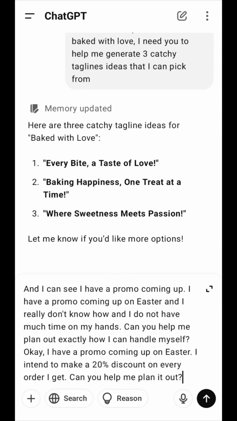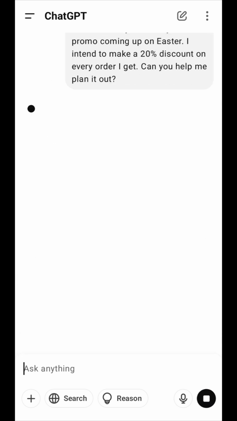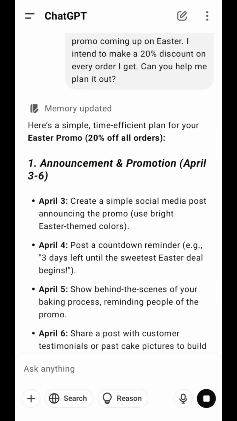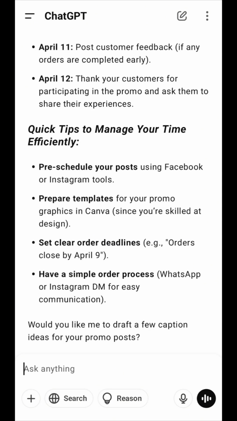Are you seeing what I mean? It has automatically transformed my words into text and I can easily click here, send. Exactly. So I have my promo plan. So if you are a business owner, small or big, this is something you don't want to miss. It is a business owner's best friend. You don't want to miss this, okay?